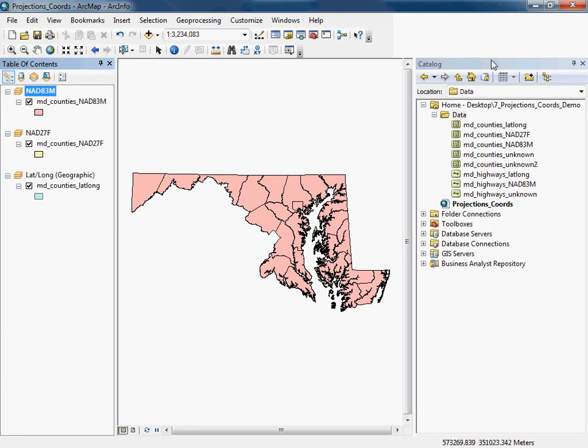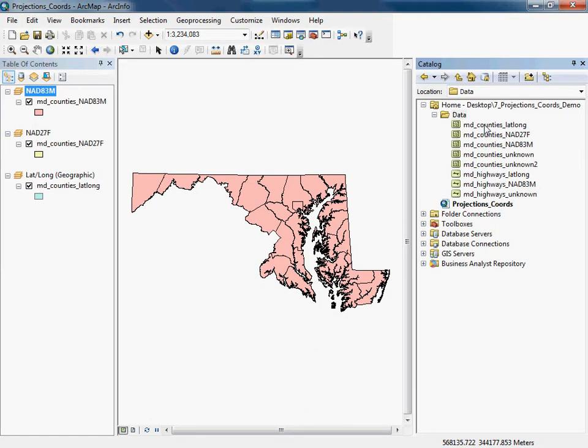So you can see over here in ArcCatalog, and I've just opened up ArcCatalog within ArcMap. When you use this ArcCatalog or Catalog window button, it just opens up ArcCatalog temporarily within your ArcMap session, and you do have a lot of the functionality that you have in the full-blown ArcCatalog, but you can launch ArcCatalog as its own separate module as well, so you can do your data management. Remember that ArcCatalog is your data management component of ArcGIS.